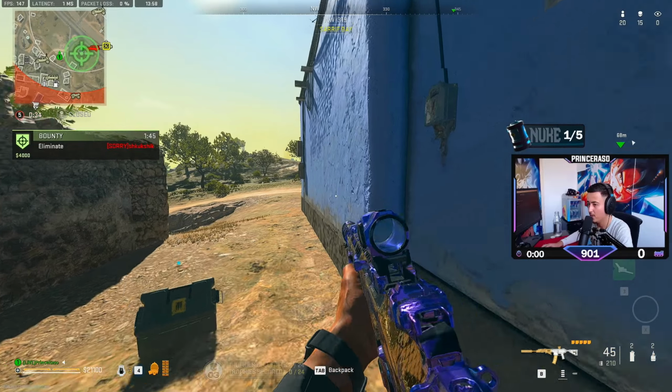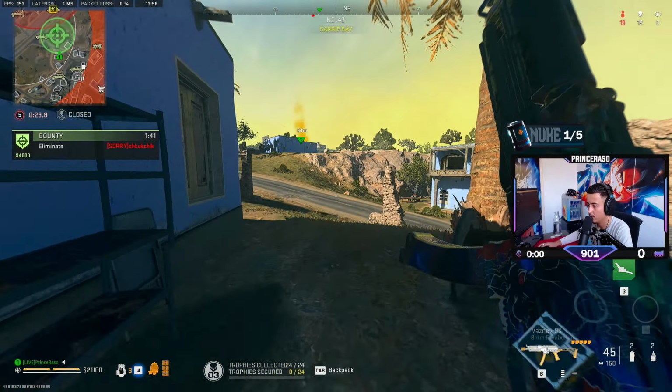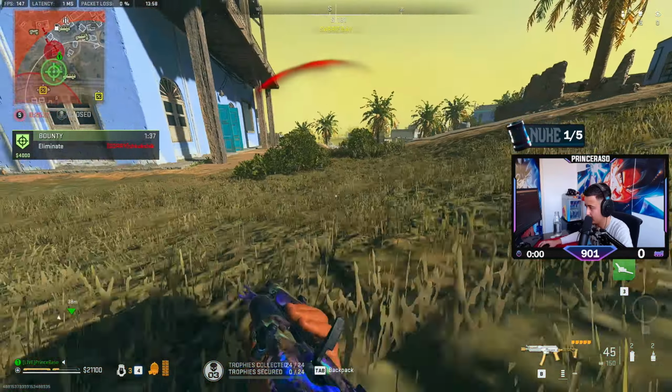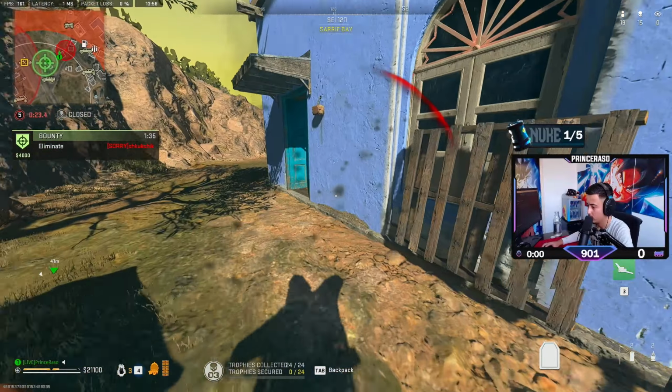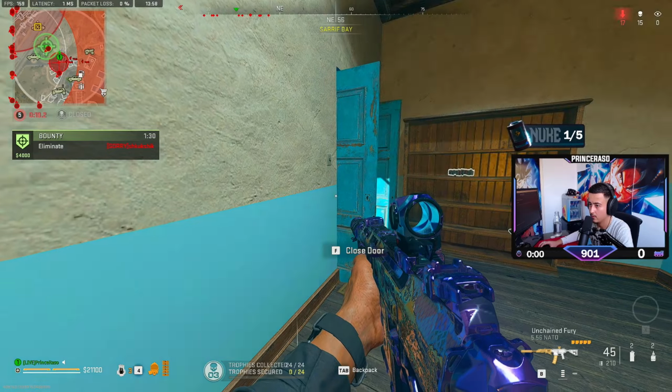Bro, I think I want to pop an advance for this guy. That's how bad I need to get him out. Oh. One requesting recon at this time. Holy shit.